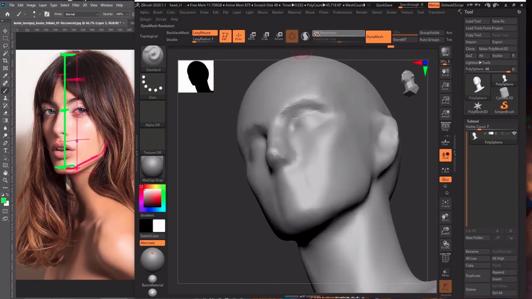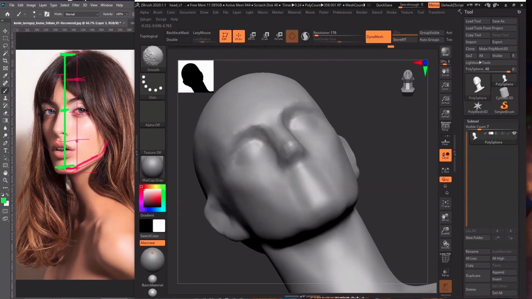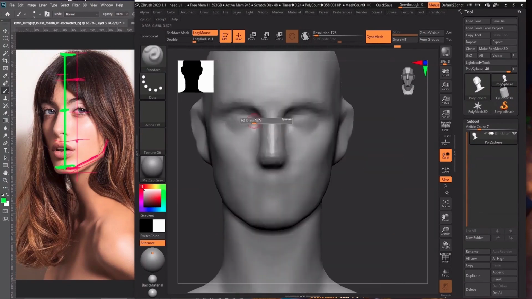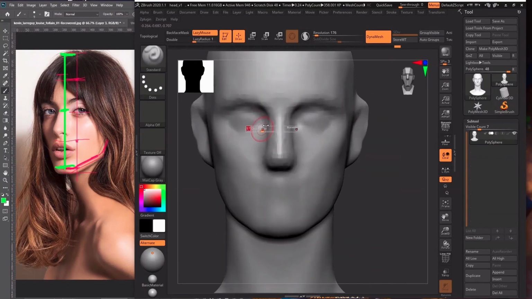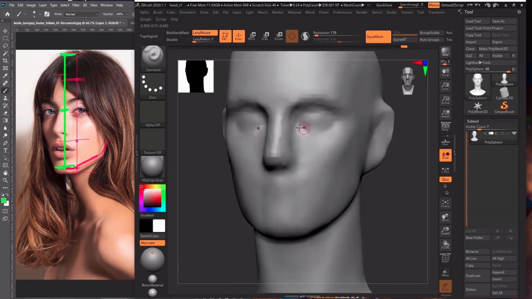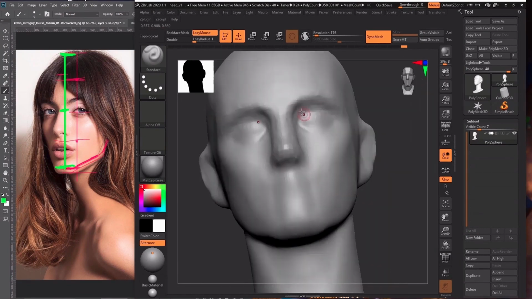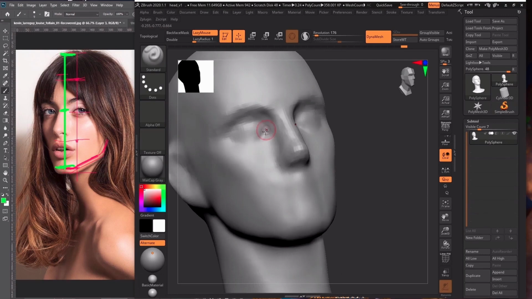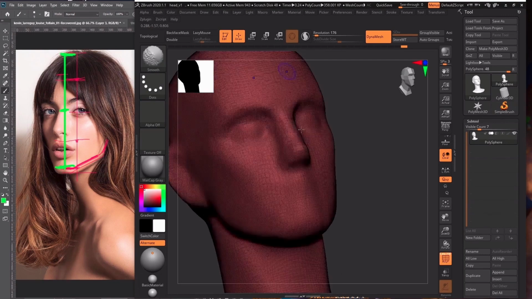Increase the resolution just a touch, maybe around 100 something. And the resolution of the dynamic mesh should be kept as low as possible.